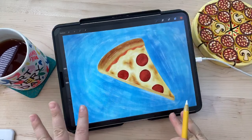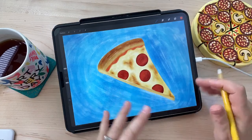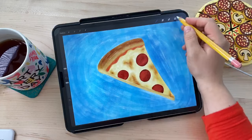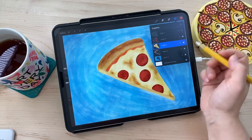This is a great drawing already as it is. If I was not gonna do the pop art thing, I might add some line work to give it a little more definition here. I could add some shading. Actually, I will do that. I'm gonna add a little bit of shading right under the pepperoni.